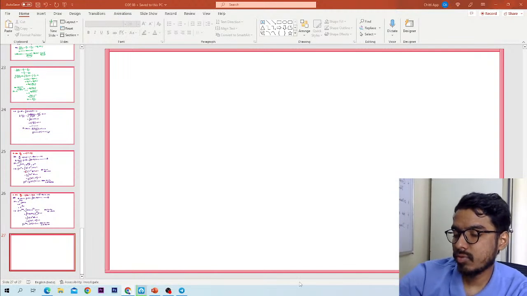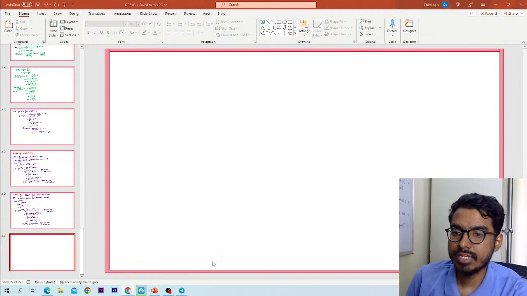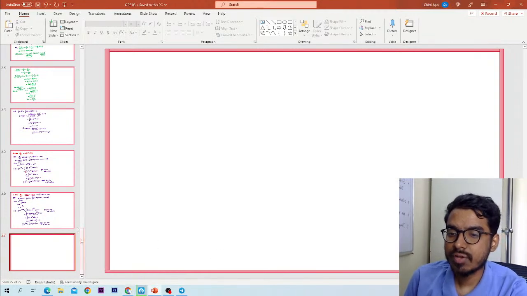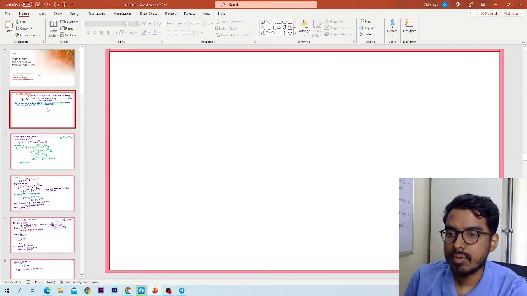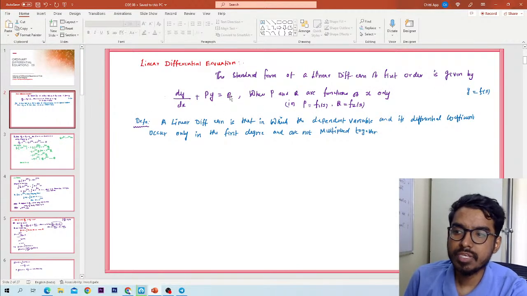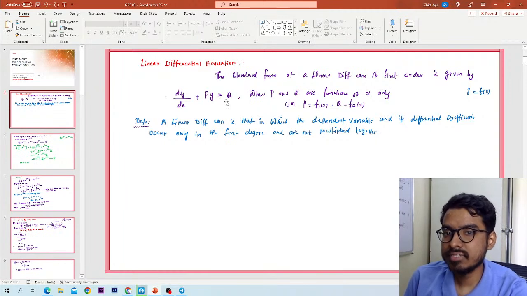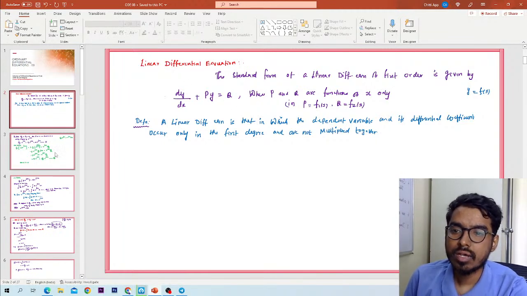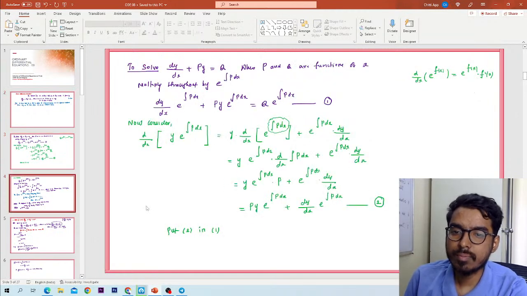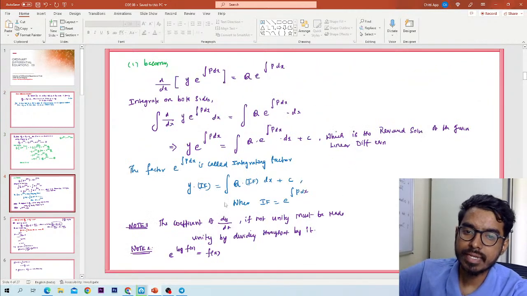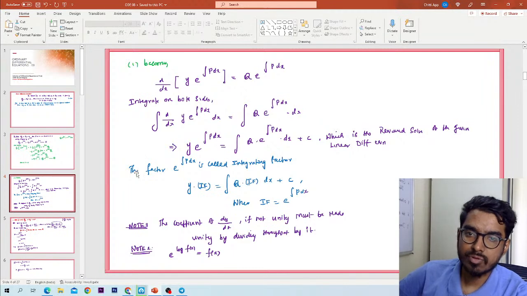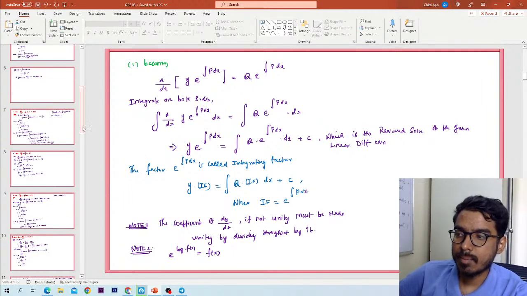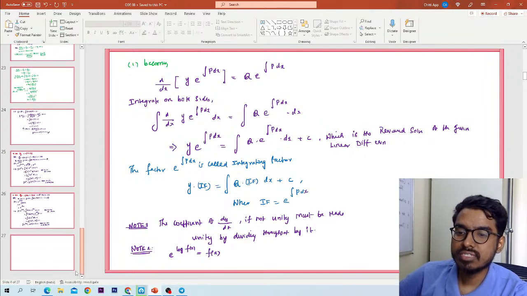So that's it. In this class, we have started linear differential equation. Whenever you see an equation of the form dy by dx plus py is equal to q, where p and q are functions of x, it is called linear differential equation. How to solve? The solution is given by y into integrating factor is equal to integration of q into integrating factor dx plus c. Make use of this, find integrating factor, which is e power integration of p dx, and substitute back here. That is the required solution, right? So based on this, we have solved 15 problems. In the next class, we will continue with 16th problem, right?